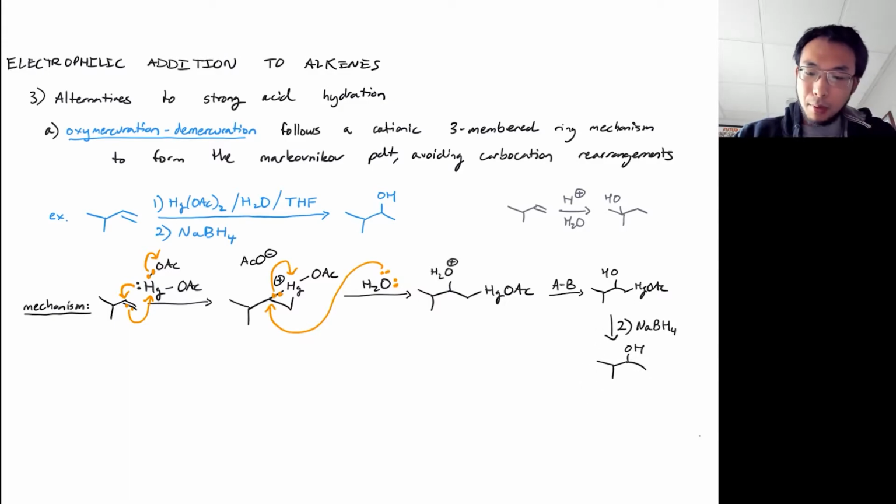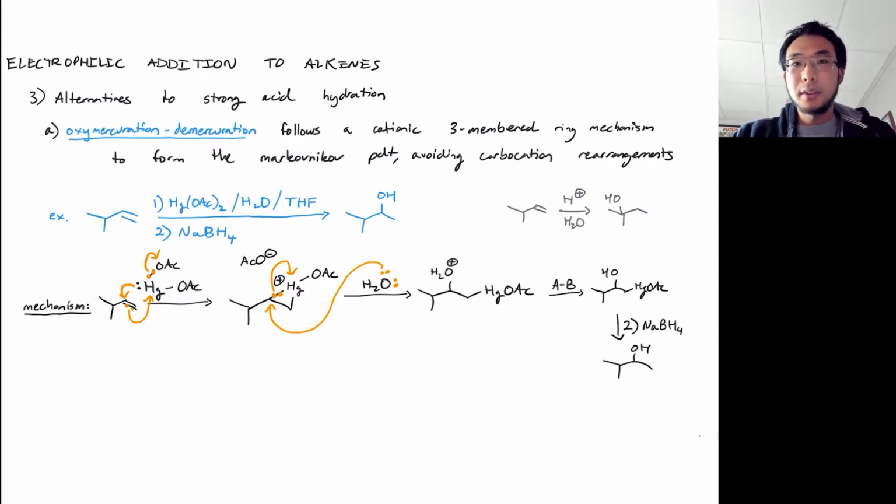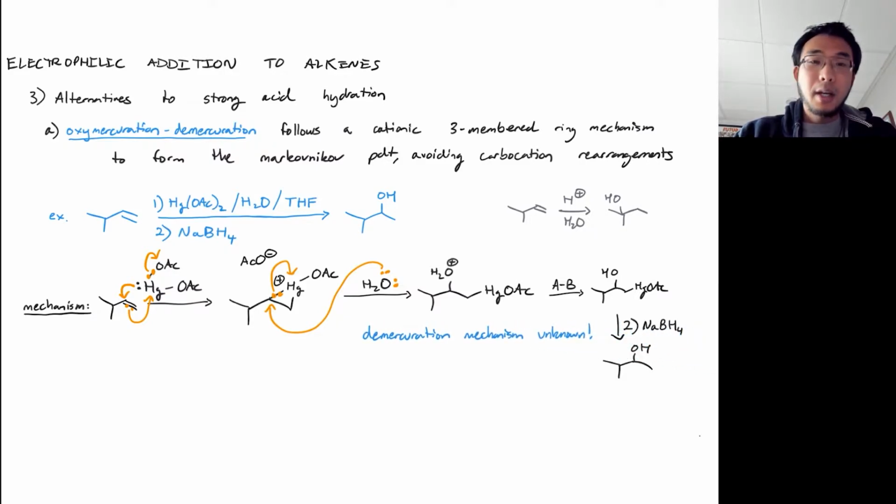In the second step, I would perform this reduction reaction using sodium borohydride. The mechanism for this reaction is not actually known, but it's thought to proceed through some type of free radical intermediate species. Either way, what we should see is that the mercury is essentially just replaced by a hydrogen overall.